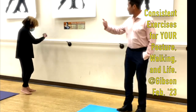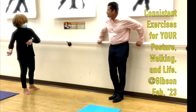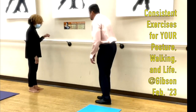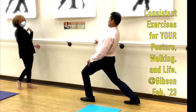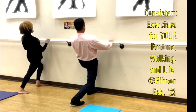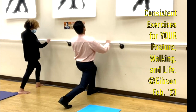Before you go on, let me just ask a question. Good. If you can't get down on the floor, can I do something similar? You were in a low lunge there. I can come here and do this. Is that comfortable? You can, but make sure we're really going into extension too. So go back. Exactly. Extension. Good. If you want to put your foot and your knee against the wall, and then lean back even more, bring that outside foot further back, and when you're comfortable, really stretch that hip out and look up.